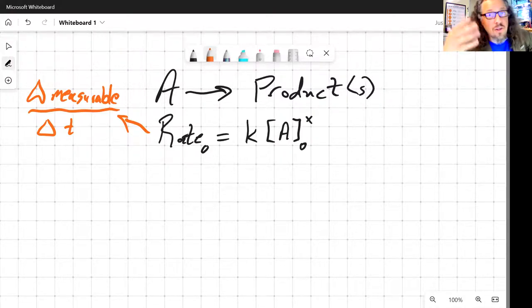That's how we typically set up a rate law expression. But there are a lot of things we could measure. Anything that's observed can be measured—take that change in the measurable over the change in time. But that means that time is kind of buried in the rate of a rate law expression. And if we're looking at kinetics, time seems like a pretty important thing.